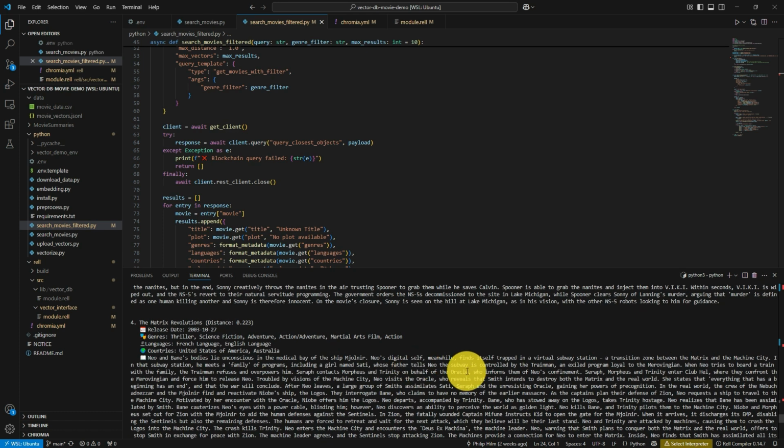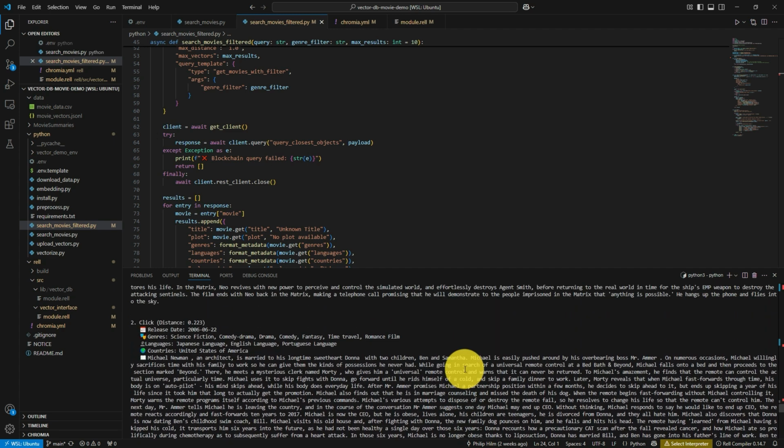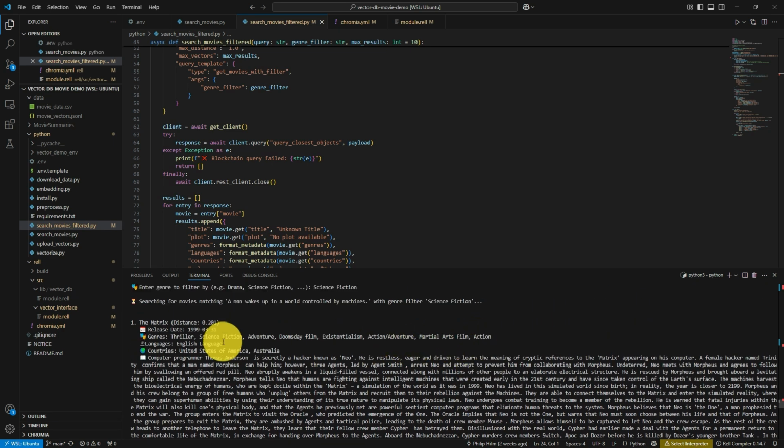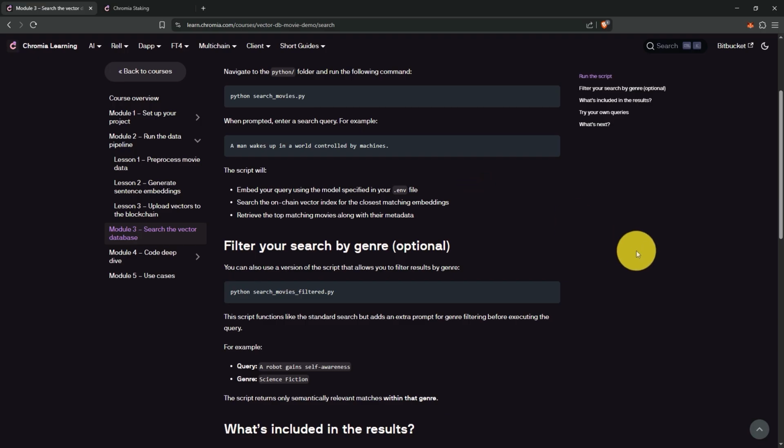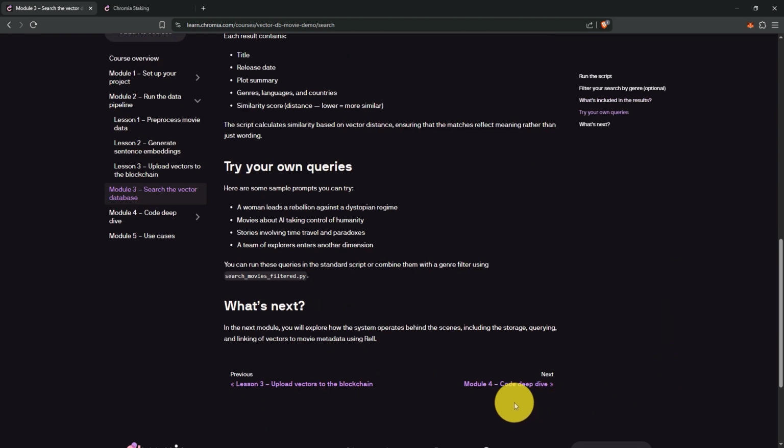Yes, in fourth place we have one Matrix movie. I, Robot, which makes sense. Click is an interesting choice. And in first place we have the original Matrix movie, just like we expected. And that's the whole model. Do some experimentation, try some different queries and see what it comes up with. But first let's have a deeper look at the code, especially the Rell side.